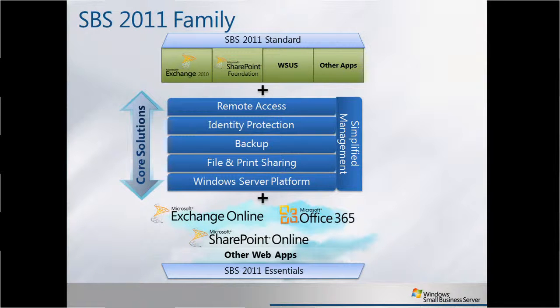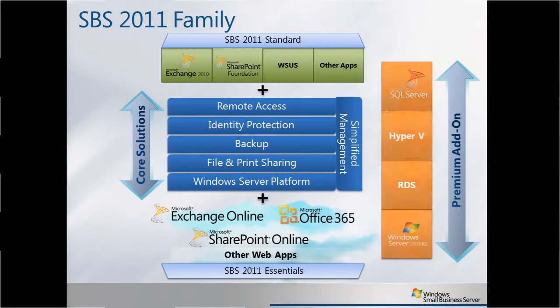Now, long spiel to get to the short question: what happened to Premium? What we did is we rolled Premium into an add-on model. One of the biggest questions we got asked is, I bought SBS 2008 Standard, and 3 months down the track, I bought Quicken. And Quicken requires SQL, and I need a SQL server. So I'll just update to the Premium edition. No, sorry. Upgrading from SBS 2008 Standard to SBS 2008 Premium just wasn't in the realm.